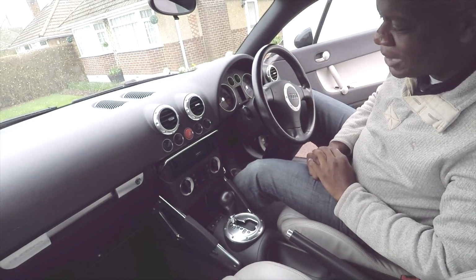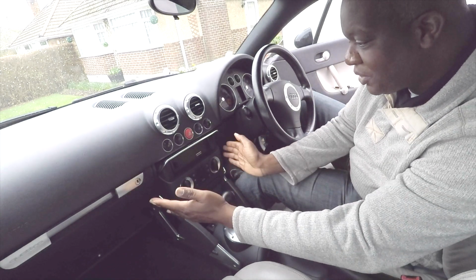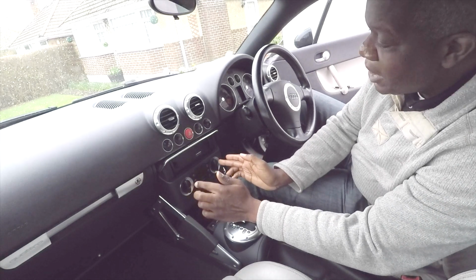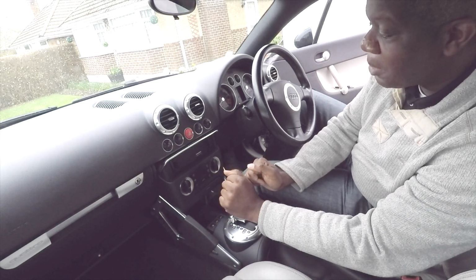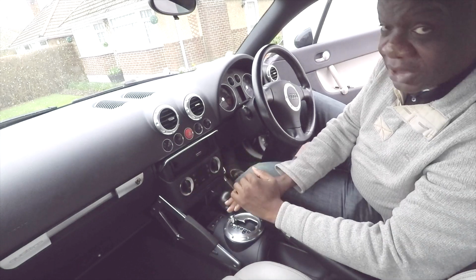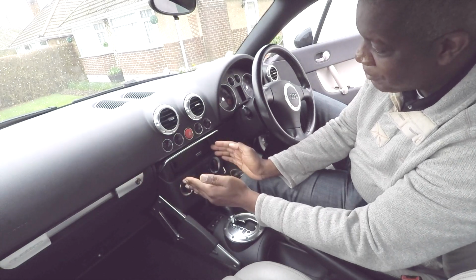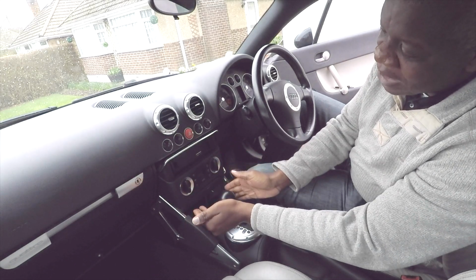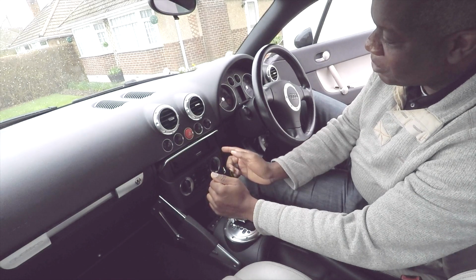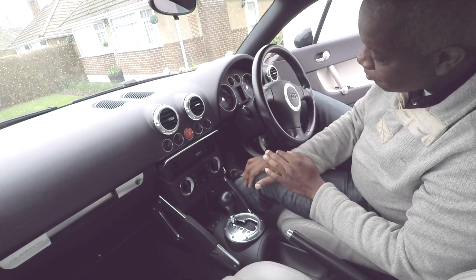Okay, welcome back everyone. What we're going to do is take this binnacle out here, extract these controls, and put them into the new binnacle that will go in the middle here, which will house a double DIN. Rather than take the radio out from here, I'm going to try and take this whole unit out, and hopefully I'll be able to take the radio out from the inside, because I don't have the pins needed to take it out, which isn't an issue.